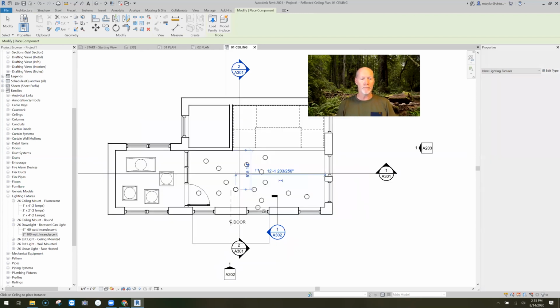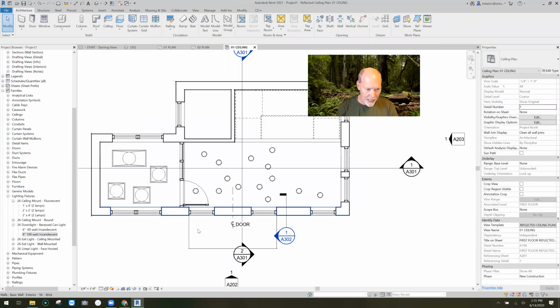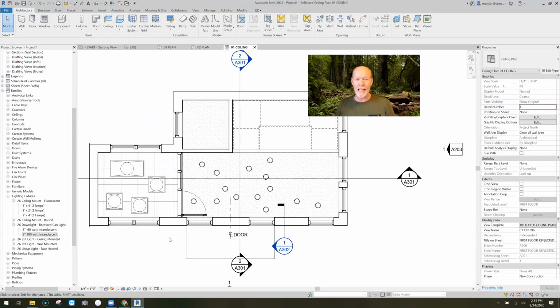Okay, so this is our layout of our lighting fixtures. And what I want to do is show you guys how to group these lights so that you can turn on certain ones for your rendering and turn off others. Like if this, okay, there's a bathroom. Hey, good. So here we go.